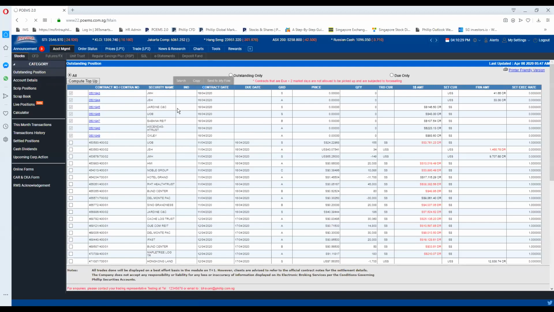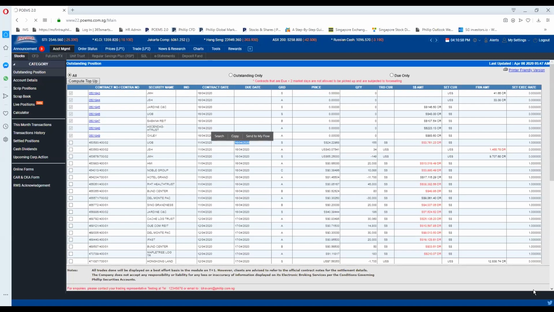Under the contract notes and outstanding positions, a few key headings: the contract date is the trade date that you make the purchase, and the due date will vary depending on which market you buy in. In general, for the Singapore market, the due date is T+2, meaning trade date plus 2.